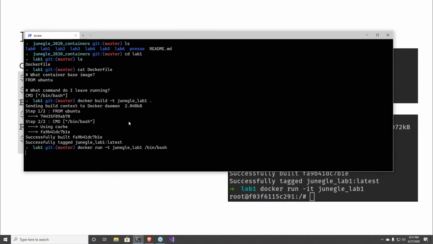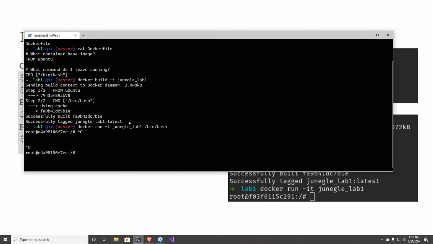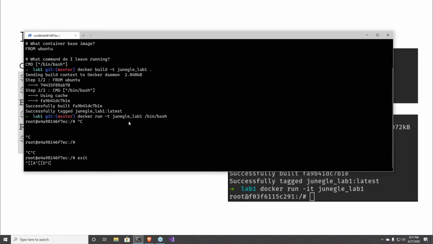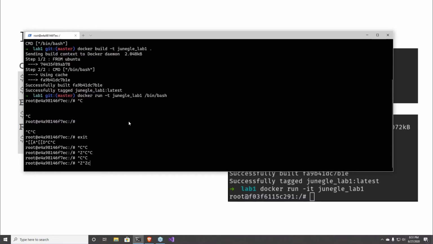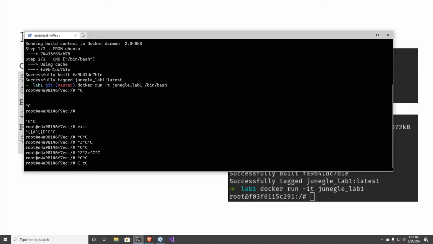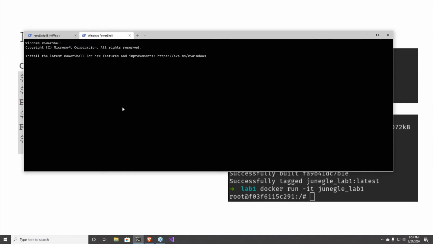Oh, it did work. It's doing its weird self. Hold on. I've got to run it in interactive mode, otherwise it ends up being weird. I'm going to have to kill that container, because it's not in interactive mode, so it's doing the weird shell thing. Always have a second window open.